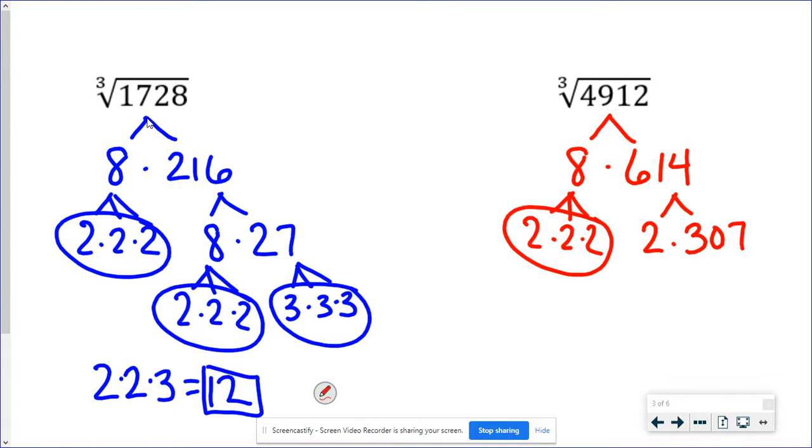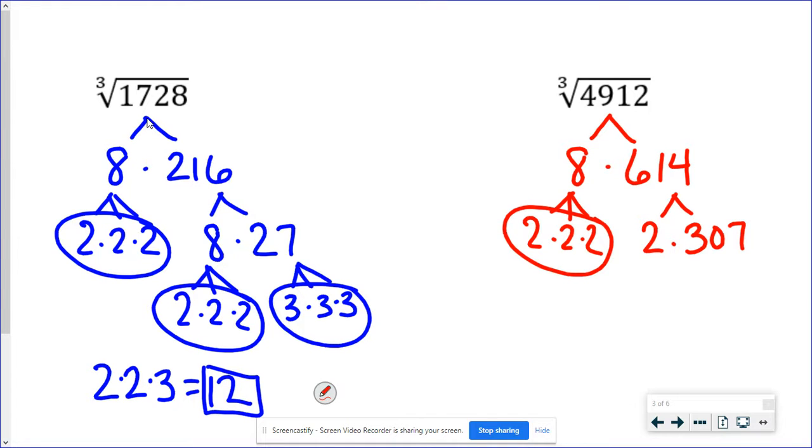Dividing by 27 doesn't work. It won't work with 64. And 125 was the last one that I had there. 125 doesn't go into here evenly either. So maybe there are other numbers that I'm not thinking of that go into 307, but there's certainly not 3 of them. There won't be another triple that can come out of there.